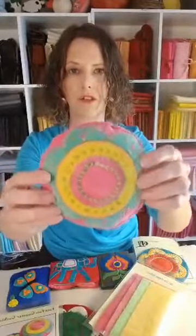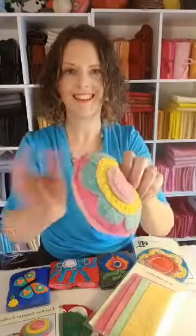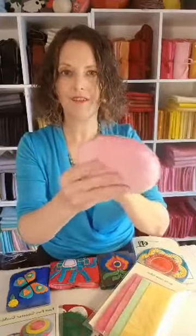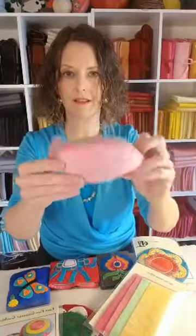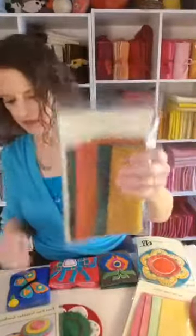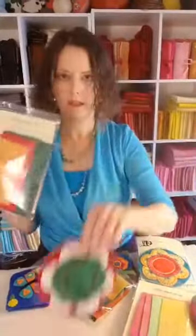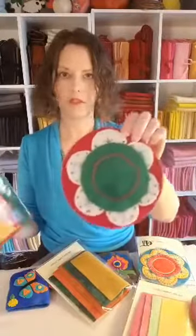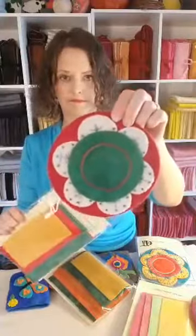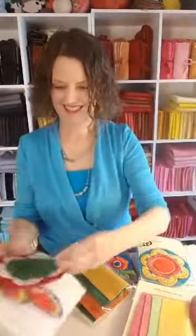And this one, we just took the coaster because there's a top and a back, and instead of leaving it flat, we stuffed it, so then it makes a pincushion. Cool, huh? It also comes in autumn colors and Christmas. This one should have white in it, so it looks like this. And there's so many different ways you can do it.